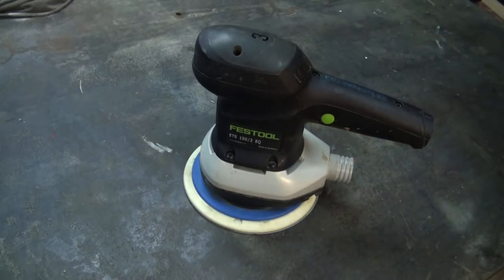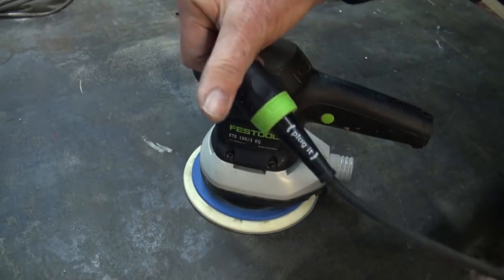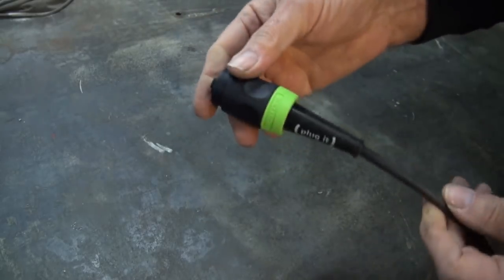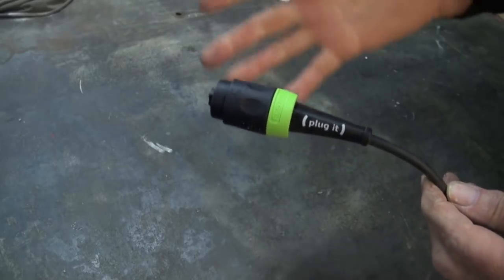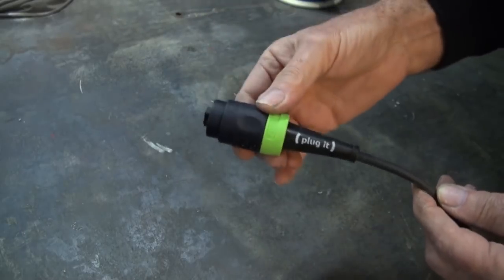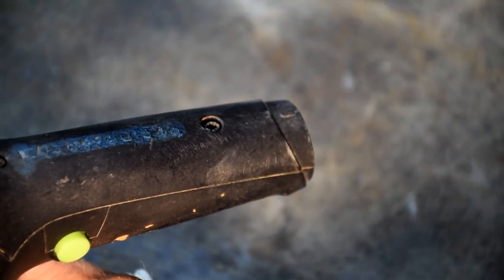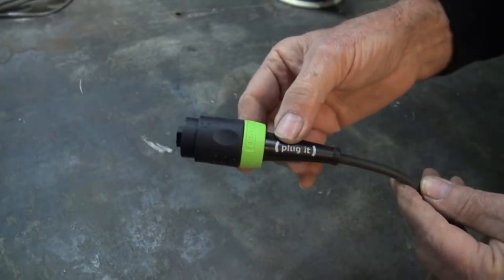Now, interestingly, the Festool system includes this little gadget here, which is called a plug it system. And the idea of this is that it allows you to swap out the tools at the bench. So if you want to change from, say, a sander to a router, you just swap this into the new tool rather than walk back to the power point and do it that way. And that's all fine and dandy, and so that's a great idea.